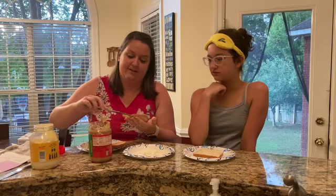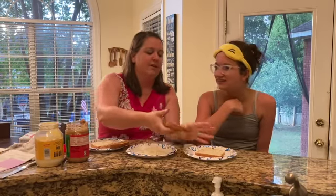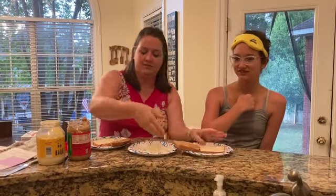This is not something that's totally insane. It is actually a thing to have Vidalia onions and peanut butter. And I guess we're Southern and we put mayonnaise on everything, so why not peanut butter? Well, I know people who eat peanut butter and mayonnaise banana sandwiches. Like they put peanut butter on one side and mayonnaise on the other, which is also weird. All right, so then we get our sandwiches.